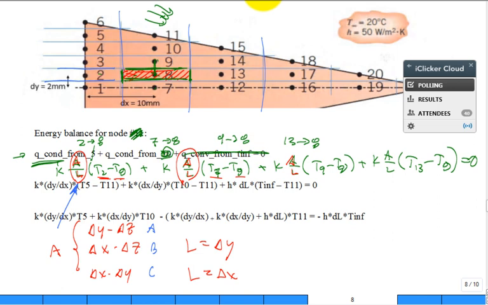All right, okay. So the area is the height times the depth because you're going from node 2 to 8. Node 2 to 8, it's this height times the depth. Depth is delta z. So what is the height? Either delta y or delta x. Delta y, let's grade it.